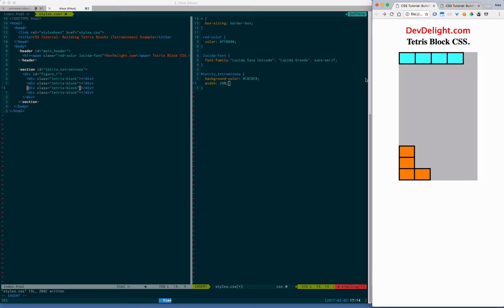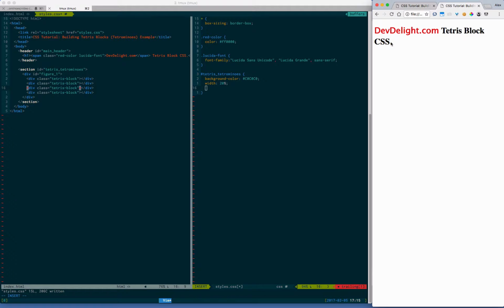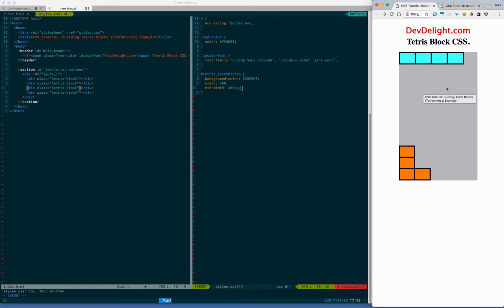All right. But back to creating our main background. So the width will be about 20%, and there's a tag called min width, and we're gonna set it to 300 pixels. No matter what size the browser screen window is, this background over here should never be less than 300 pixels.